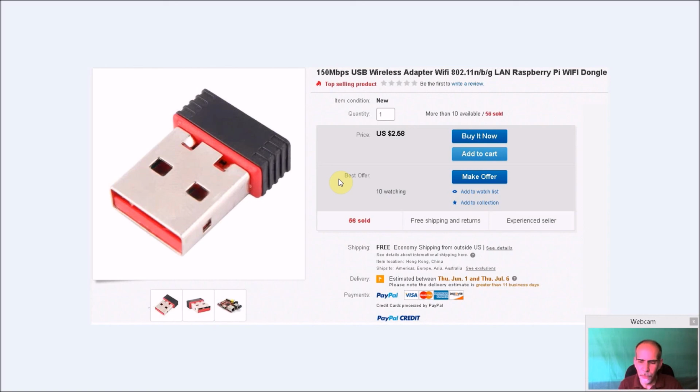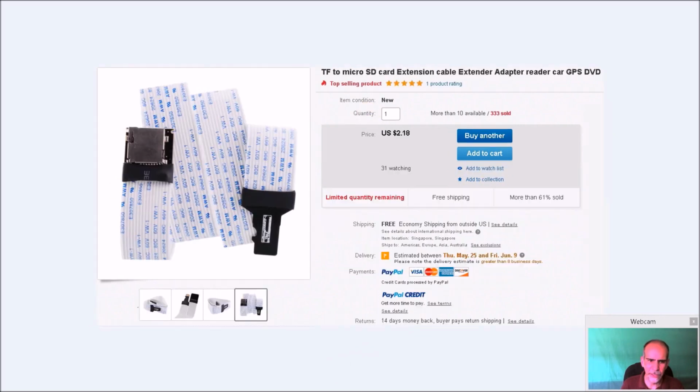But if you have something else you want to use, or if you want to use an Ethernet dongle, go that route. Or if you want to use a USB thumb drive to move your ROMs over, that's fine too. But I ended up getting these very cheap. I got a ton of them from China, and they work for me.